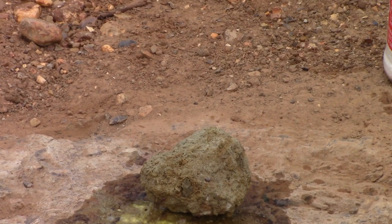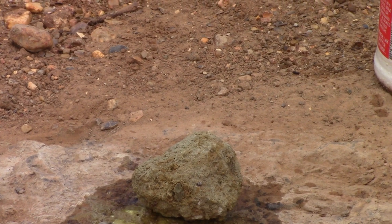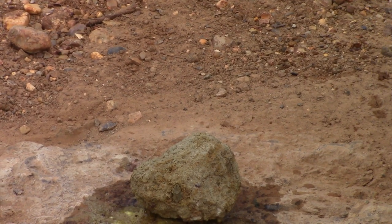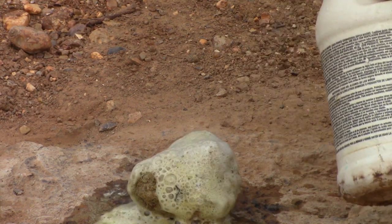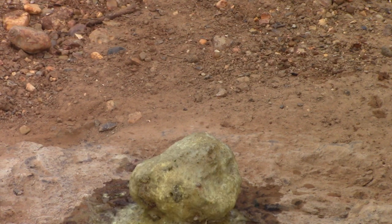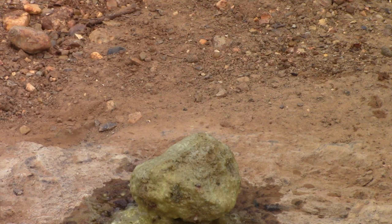I'll try to get zoomed in here and maybe put a little more on that. I won't pick it up and hold it in my hand and pour acid over it so you can see it better. I'll just leave it on the ground. But look at how that boils. I'm not breathing the air. That wouldn't be good. And we're outdoors where we can get fresh air. But anyhow, I just thought I'd show you just kind of a science experiment.